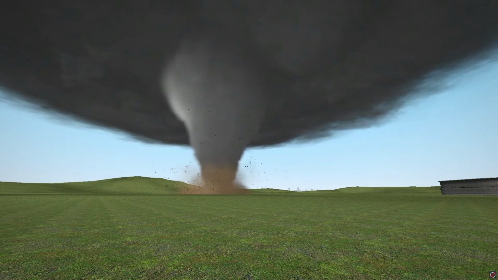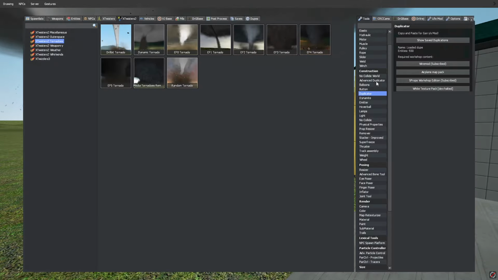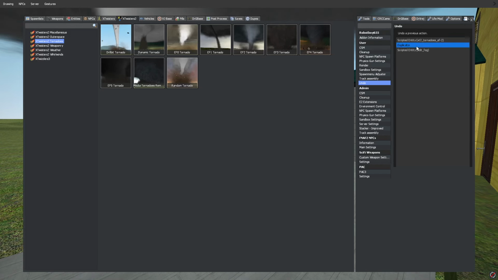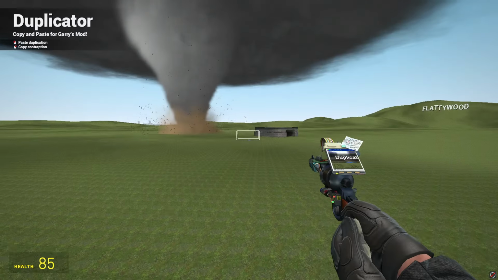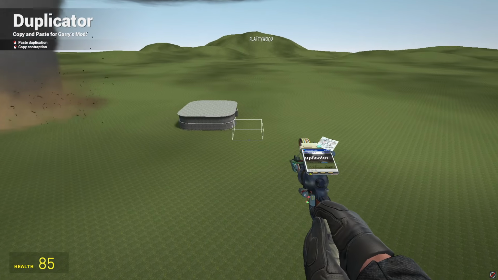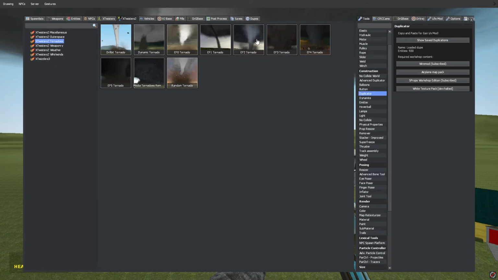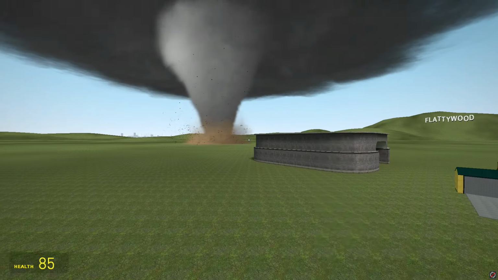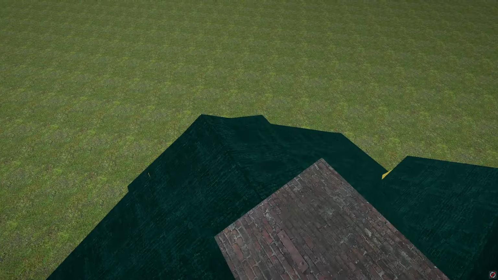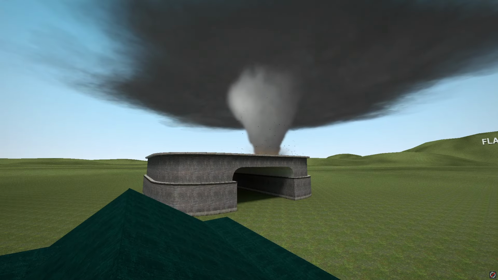These tornadoes just don't want to hit us. They don't. I feel like we would have to place more of them in the center of the map. Yeah, we're gonna put more in the center of the map, because this is just bullcrap at this point, that the tornadoes are literally not even gonna hit us. I guess they're giving us mercy, but still, we want some action.